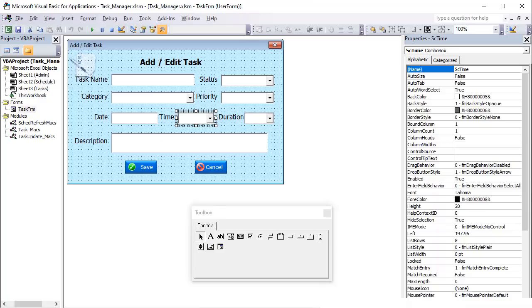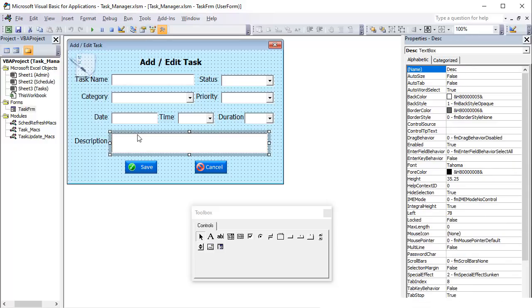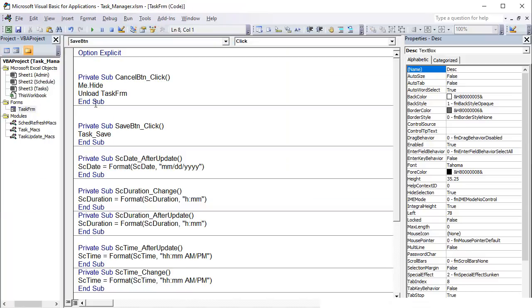Okay, so moving back into our code, all the times are going to be based on this here, and the duration is also going to be based on a named range, but we have that set up already. And the description, I'll walk you through that. So when I create this, let's go into the code and view the code. I have some code here.